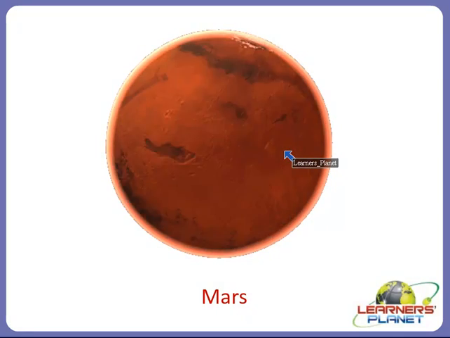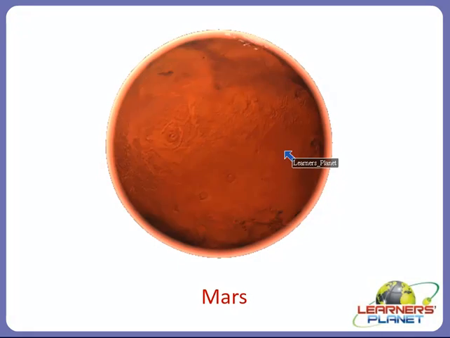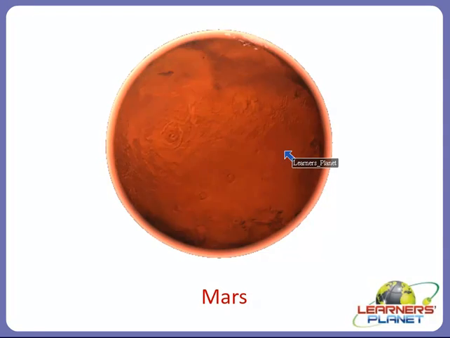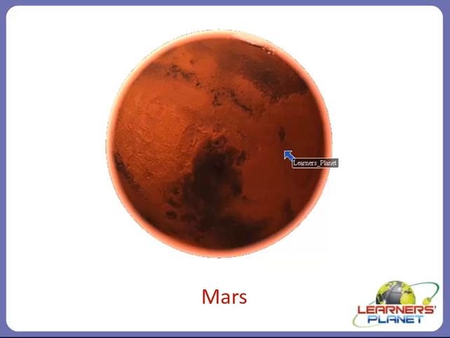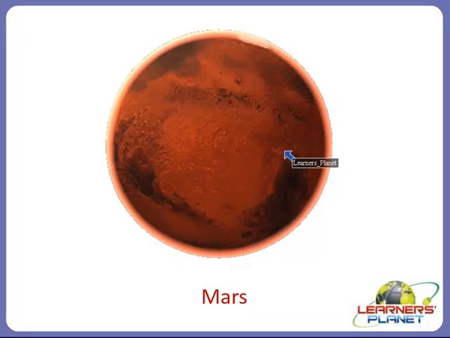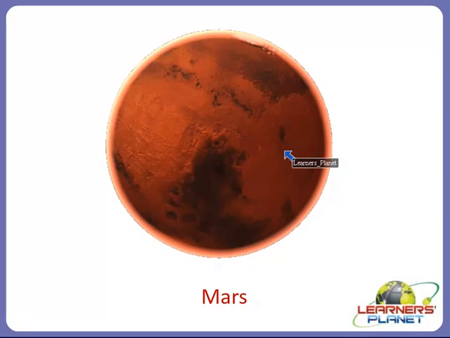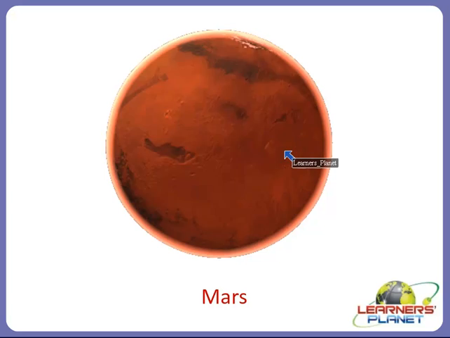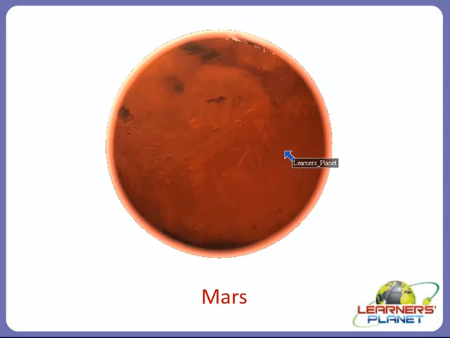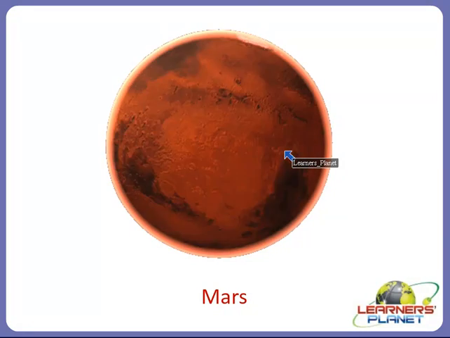So due to this distance, a Martian year, why is it called a Martian year? Because it is the year which actually exists on the planet Mars. So a Martian year lasts for 687 Earth days, and the Martian day is similar to an Earth day, lasting just over 24 hours. Like on our Earth, one day means 24 hours. In the same way, for Mars also, one day is just 24 hours.